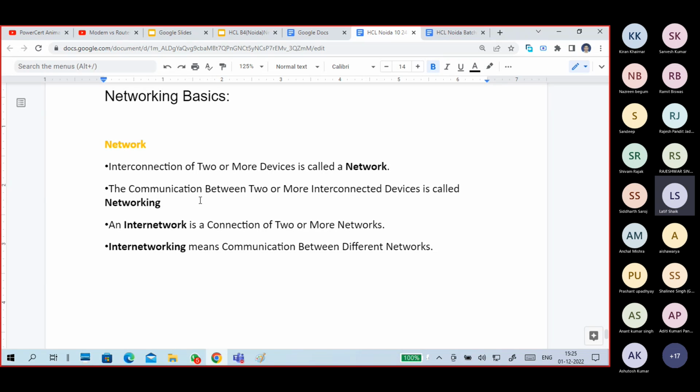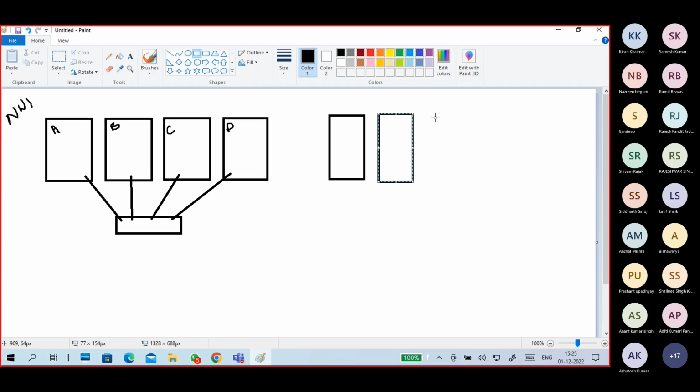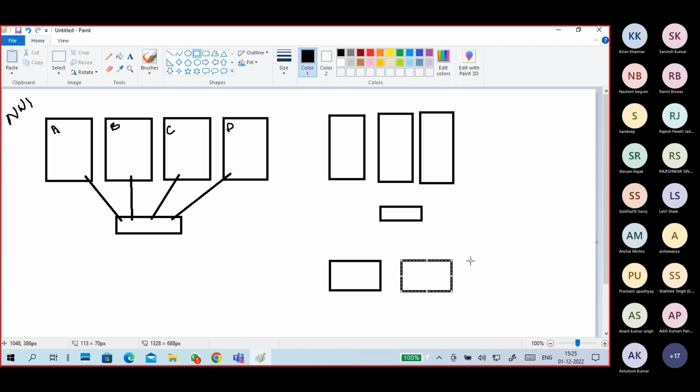What is internetwork? Internetwork is a connection of two or more different networks. For example, this is network one. I have another, separate network. Like this, I have multiple networks. This is another network, a separate network.